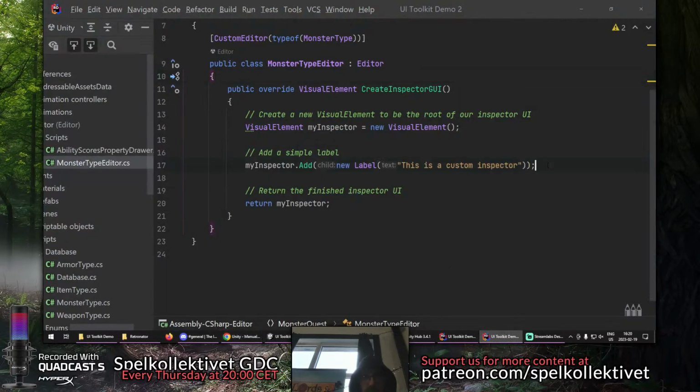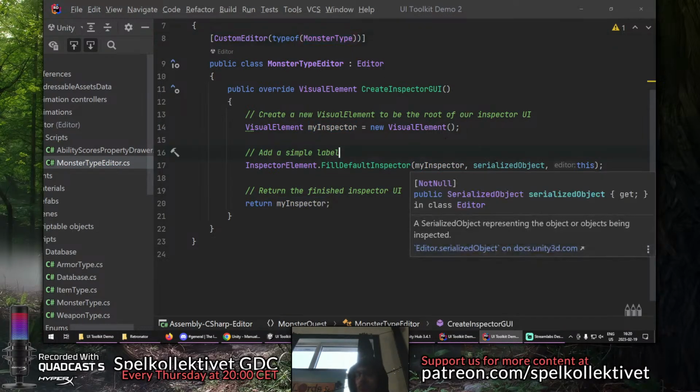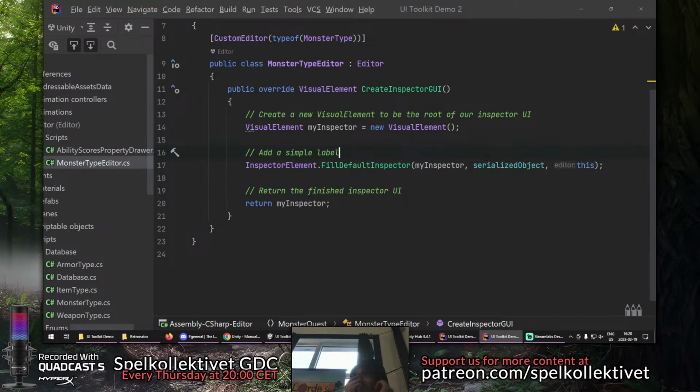So here, instead of giving this simple label, we will fill the default inspector, with the visual element we want to fill. This one, serialized object, is the reference to our monster type. Well, not directly to it, but to a wrapper around it, representing the object we're trying to display with all of the bindings between, so that it can refresh the editor when it needs to.